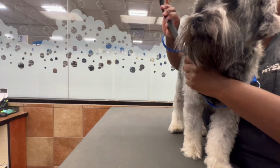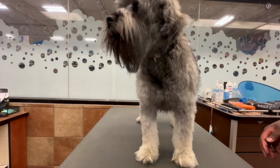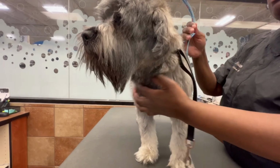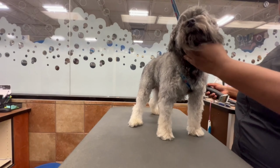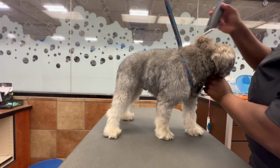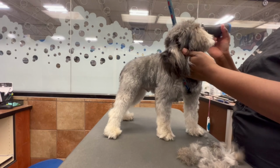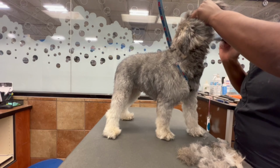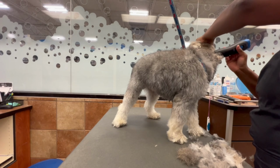So now let's get into the haircut. First, I'm going to be setting the Schnauzer pattern with a 5 blade. I'm going to be doing a 5 blade on his back, and then I'm going to skim it off for his furnishings. Yes, they're called furnishings, not a skirt, but I'm going to skim it off of his furnishings. And then you'll see me fine on his front chest, the chest bone, because some of his furnishing stops right before the chest bone, but on the sides it goes all the way down to his shoulder blade.